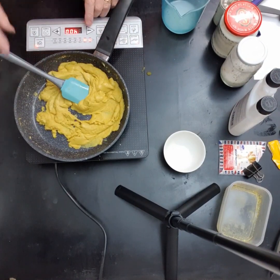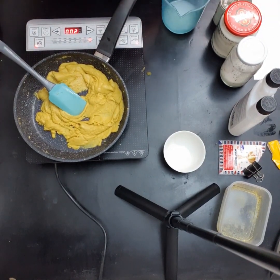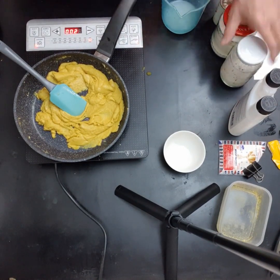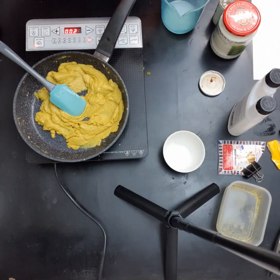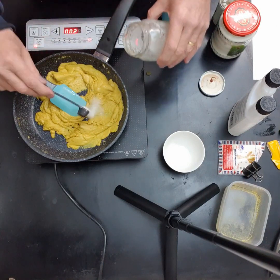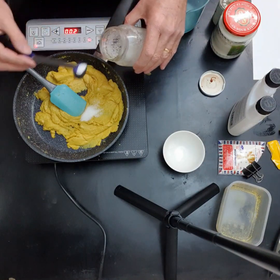Right now, we're going to go in with the last few ingredients. I'll turn that down to very low. Now, we're going to go with some lactic acid in a second, which is really tangy and gives it that real cheesy edge that a good cheddar has got, but it's got a very sharp edge. So to balance that off, we're going to go in with 1.5 teaspoons of good old white sugar.